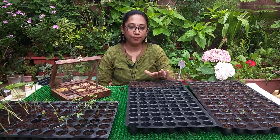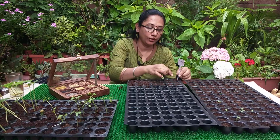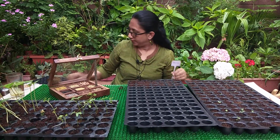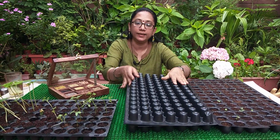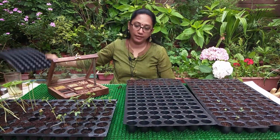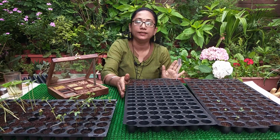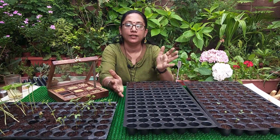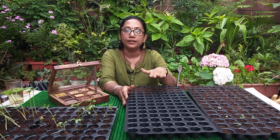Okay, if possible, just put a thin cloth over this, or if your tags are a little smaller, you can have these kinds of trays also to cover the thing. If not this, because your labeling tags, if they are bigger, you can just put a thin sheet of cloth over this, just to give a greenhouse kind of effect to the seeding tray. Germination will be better if they are covered for a day or two.